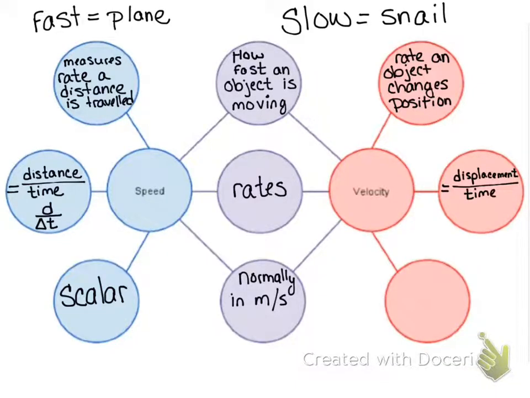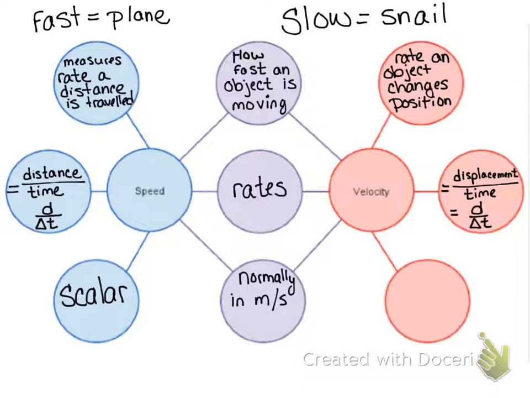Now, you'll notice that displacement and distance both begin with d, and time is still time. So my formula is still going to be d over delta t. And frequently you'll also see that as the change in d over the change in t. So these formulas are going to be calculated using the same equation, but what you need to do is check and see, am I calculating speed and am I using my total distance, or am I calculating velocity and I'm using my displacement instead? So you have to be very careful what the problem's asking you for.